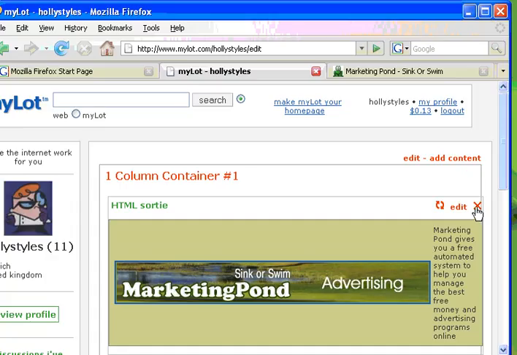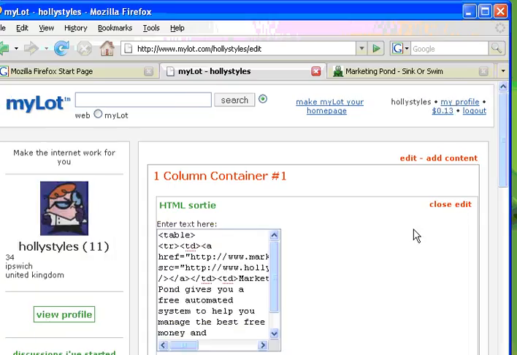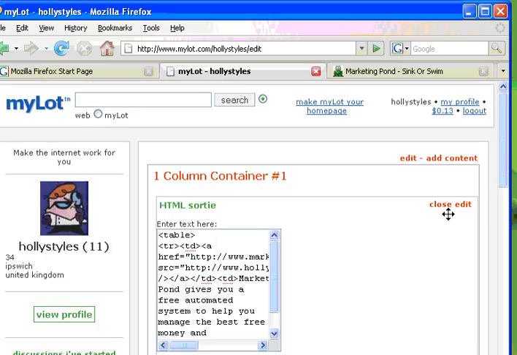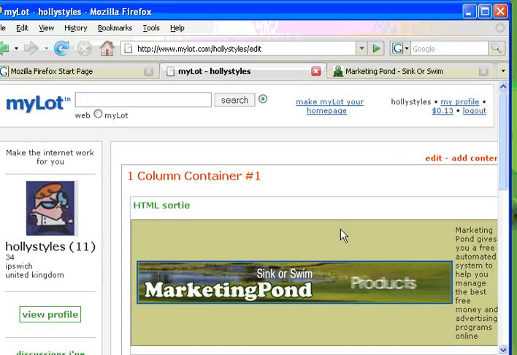Or I can just remove this sortie from the container with the X. I can refresh the contents of this sortie, or I can edit this sortie. If I go into edit mode, I can edit the HTML, some of the colors, and then when I'm finished editing, I close it and I see the result.